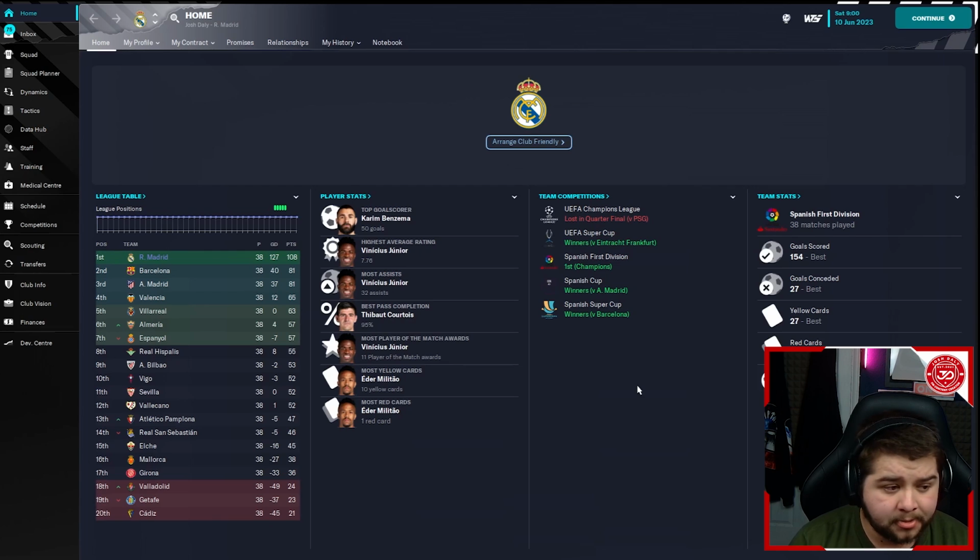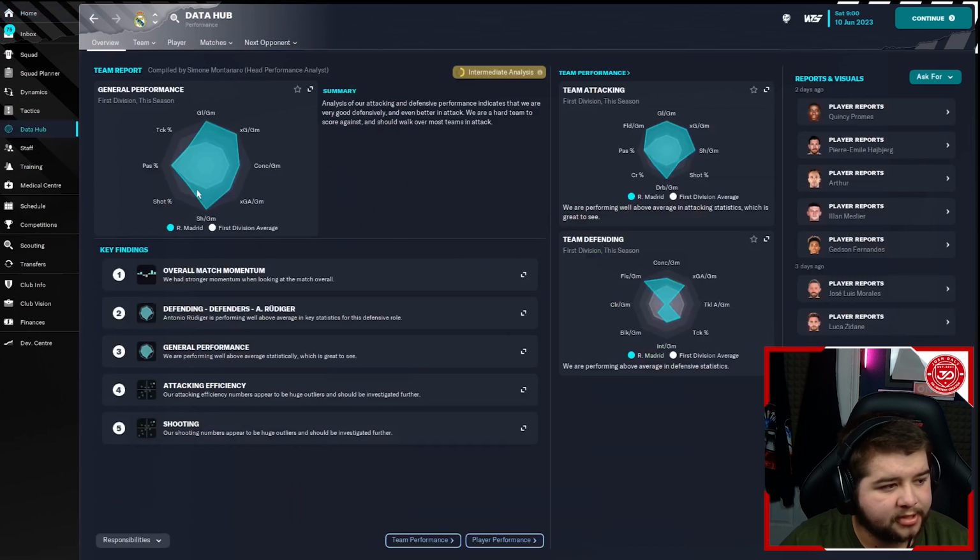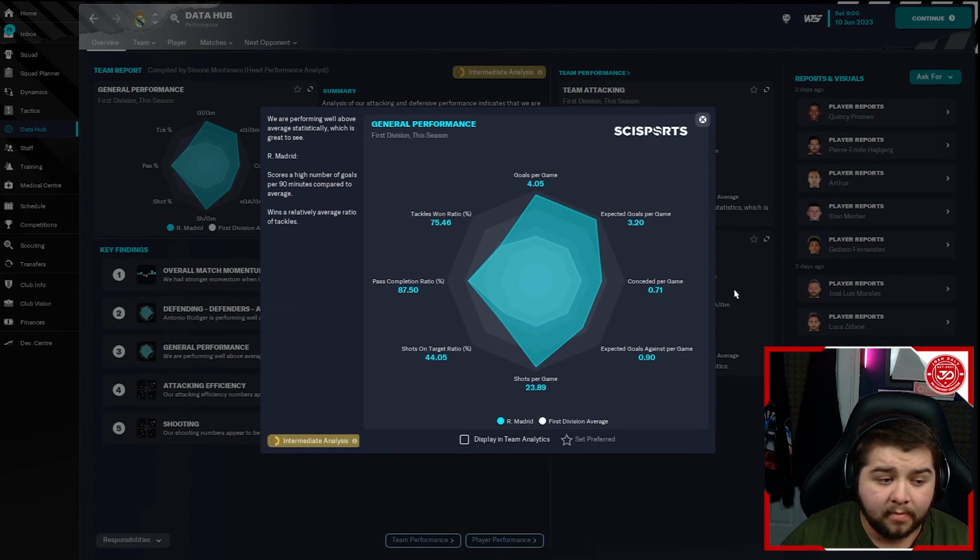Karim Benzema with 50 goals, Vinicius Jr. with a 7.76 highest match rating with 32 assists, and Thibaut Courtois with a 95% pass completion. Now, if we go over to the data hub, we'll go to general performance. We're sitting at over 4 goals a game for this one, 4.05, which is really, really good. And the conceded per game is even better. This tactic just really does do it all.